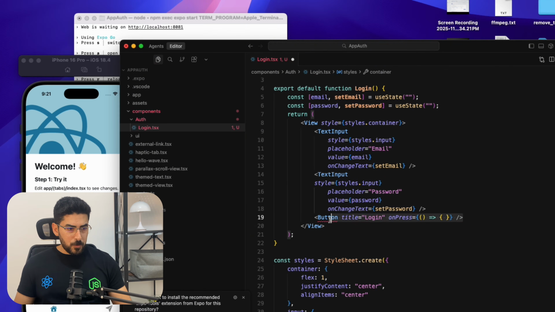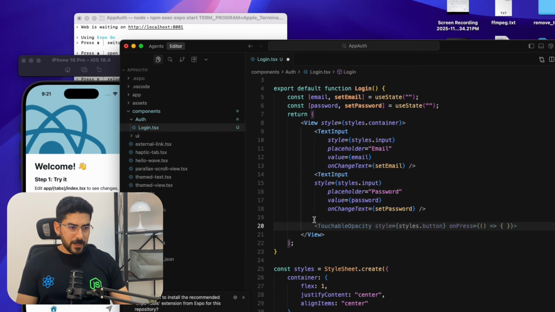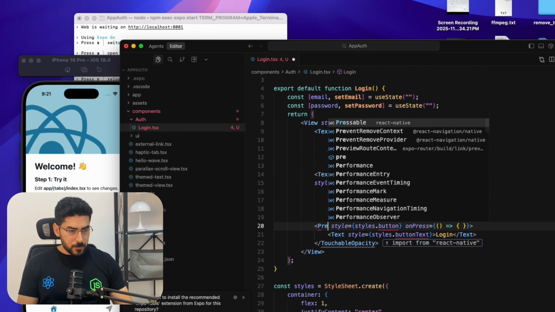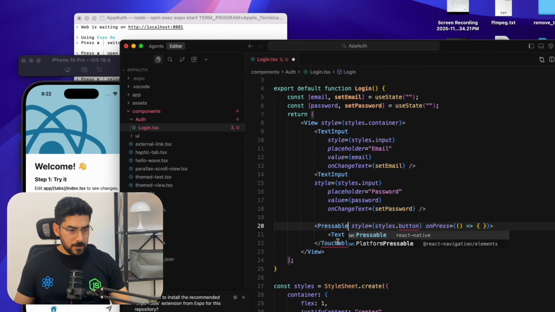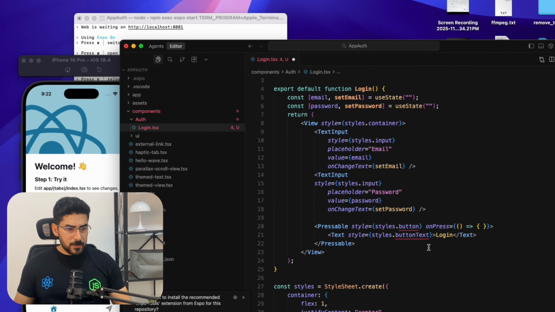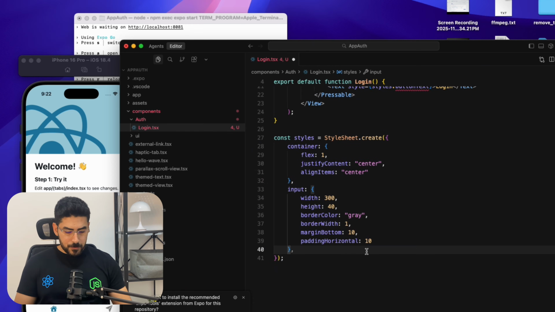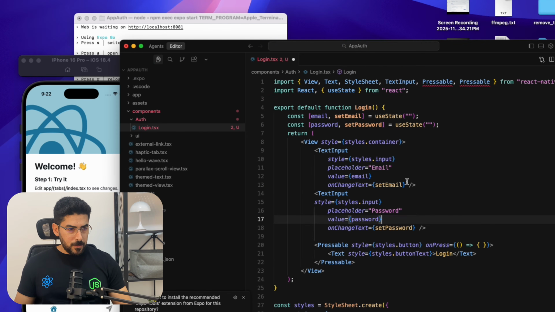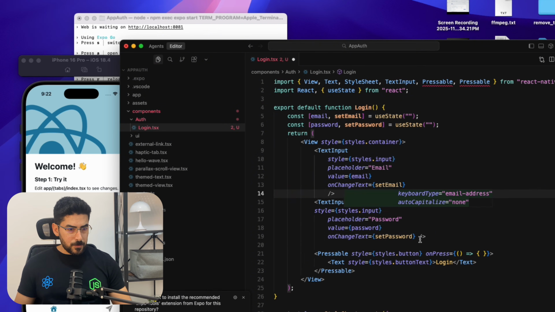And I'm going to remove the button because you cannot add style to the button. I will replace it with a new TouchableOpacity. Actually, let me use the Pressable. And let me import it. And let me create a new style for the button and the button text. Okay, now everything is good.